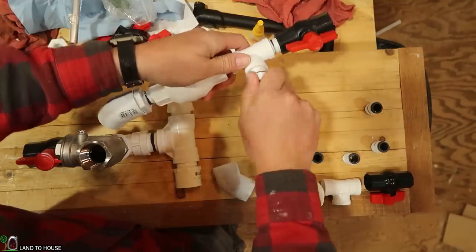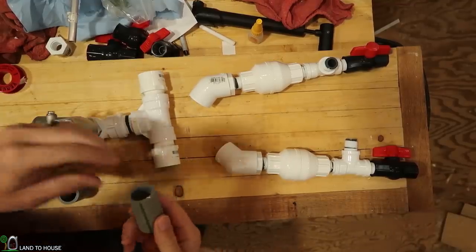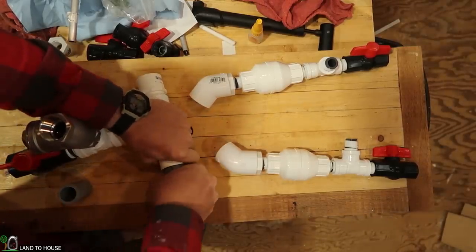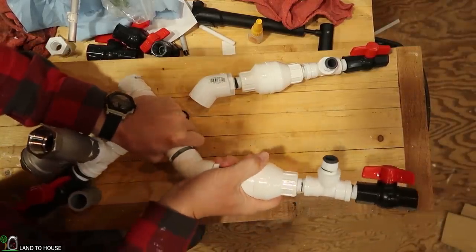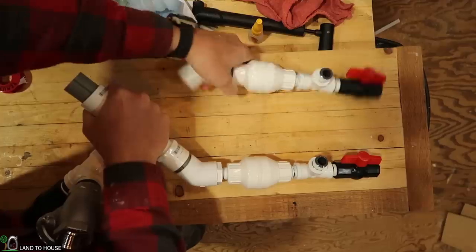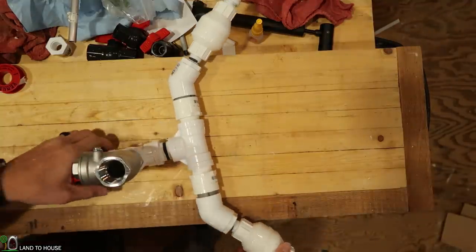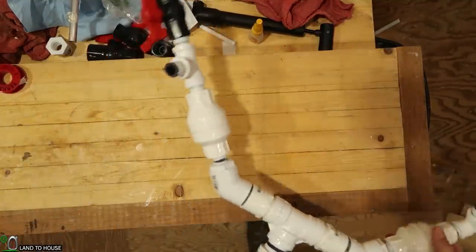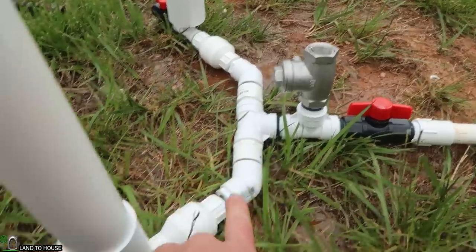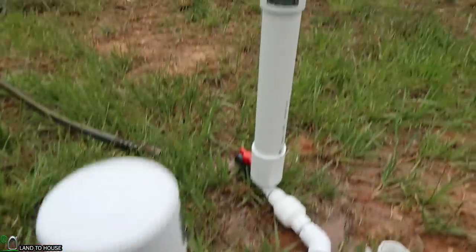The pressure tanks will come off of these T's right here. I couldn't find any small pieces of one-inch pipe, so I had to cut down some conduit — not ideal, but at least it'll work here in this test. Let's go ahead and get these pressed in here. I may have to come back and glue these if the pressure is great enough, though I don't anticipate that it will be. That's a wild-looking pump. I hope it works.